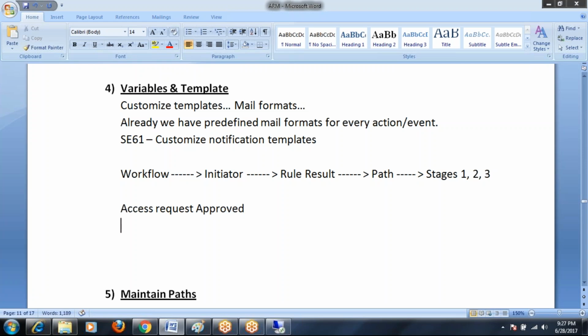And this is a template I'm writing for access request approved. This is a mail I'm writing.